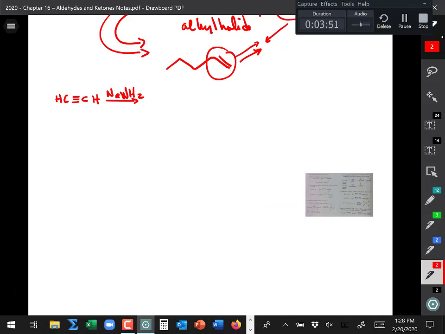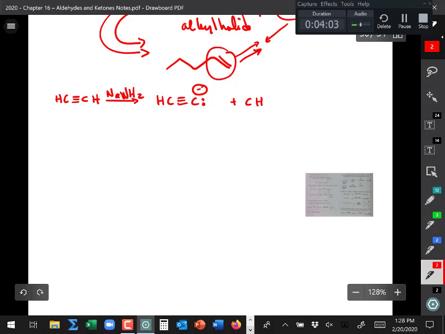Okay, so that'll give me HC triple bond C, my acetylide ion, to which I will be adding an alkyl halide. We'll use the alkyl bromide again, and then that will give this product.